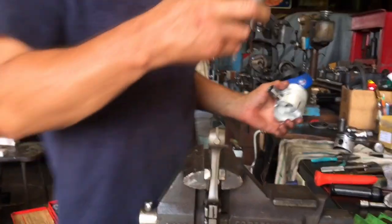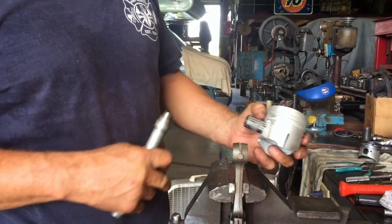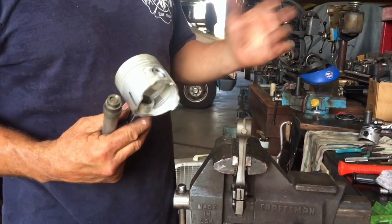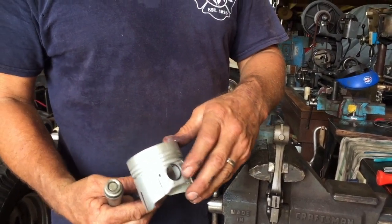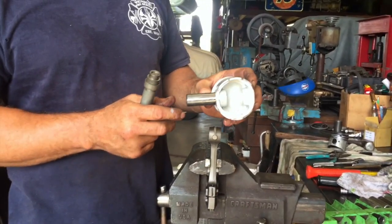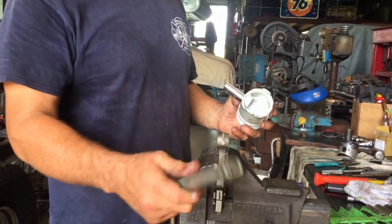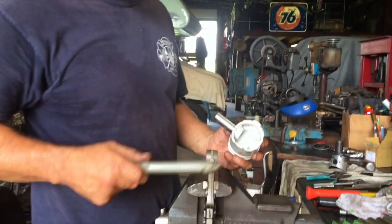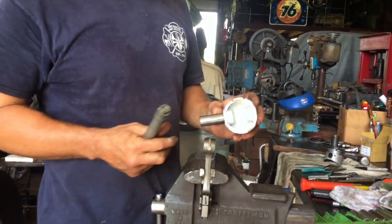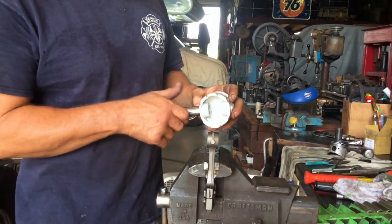What I did is I drove out an old wrist pin bushing, because they'll wear, and they supply new ones, so I put new ones in. When you're going back together, take one of your circlips and put it in, and then start your wrist pin in on this side. Now to drive it, I got this nice Blue Point driver, and they have a bunch of different sizes. This one fit just right. In a pinch, you could use a socket. That's a sorry way to do it, but I've done it. So get it started in there.